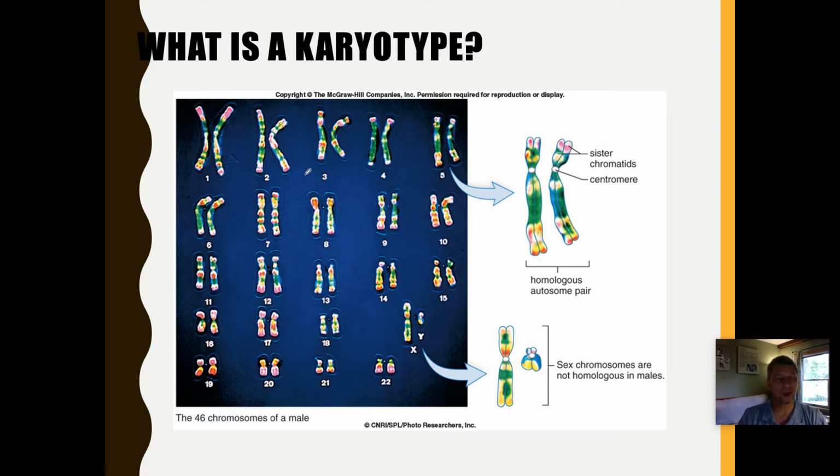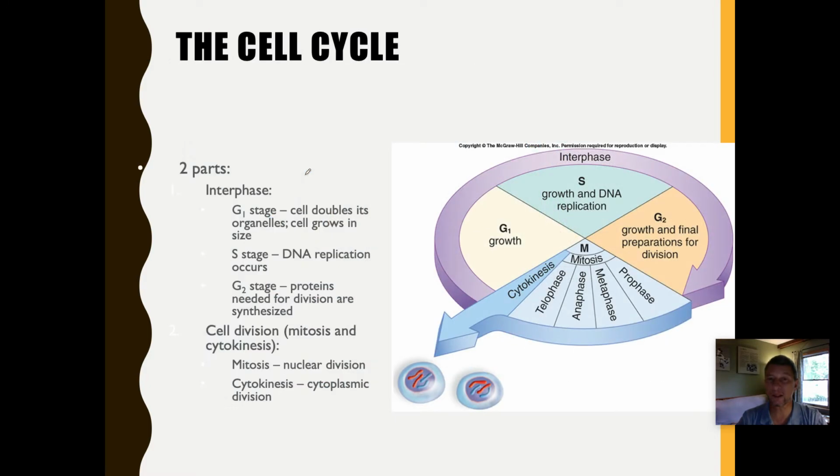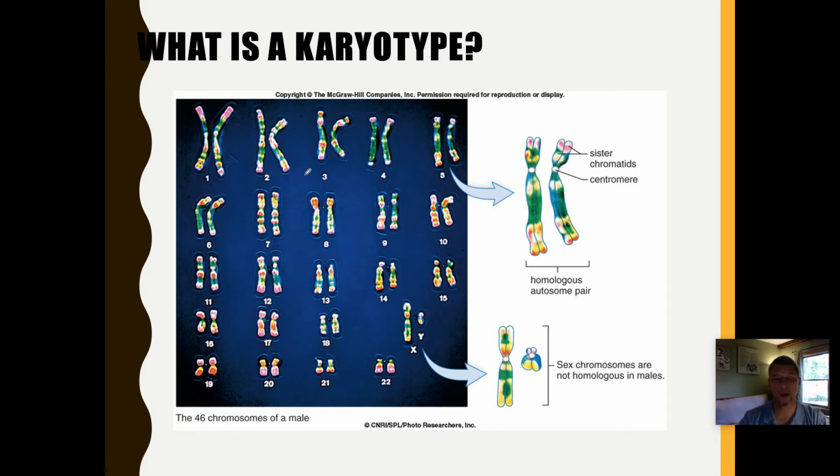What I want you to notice from this illustration is that there are two of each pair of chromosomes. There's two number 1s, two number 8s, two number 13s, two number 16s, and so on. The only difference is, in this case, there's only one what we call X chromosome and one Y chromosome. That makes this individual a male. Males are a little bit different when it comes to their chromosome count than females are. Females have two copies of chromosome X, whereas males have chromosome X and chromosome Y.